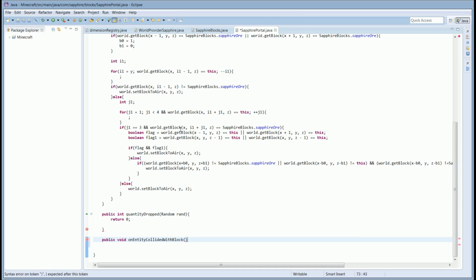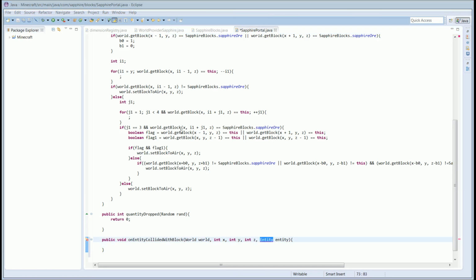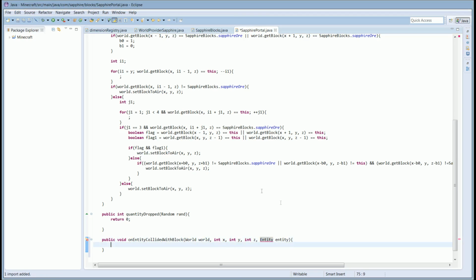So, it's going to be World, and then an int x, int y, int z, and an Entity. And there you go. We're going to import Entity, and that's net.minecraft.entity.